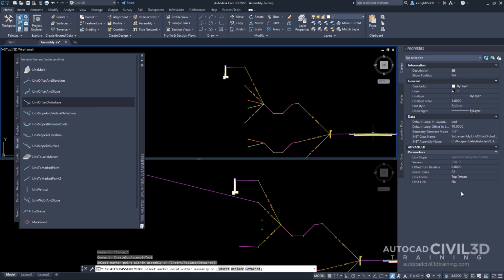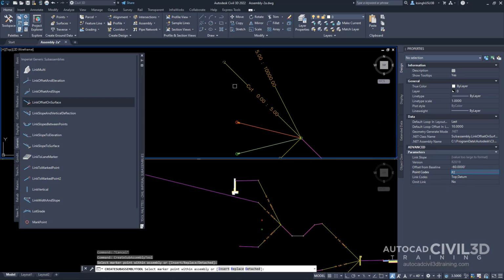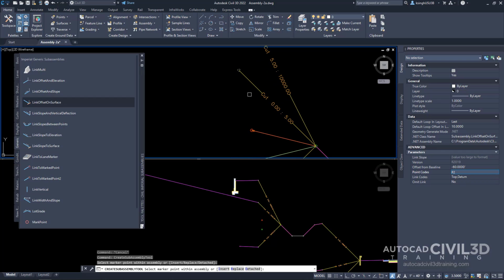We're going to change this to be -60 feet, and then we're going to leave everything else at its defaults. Zoom into this area right here and select the end of this subassembly.